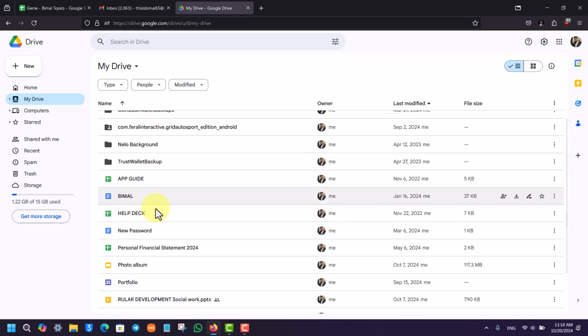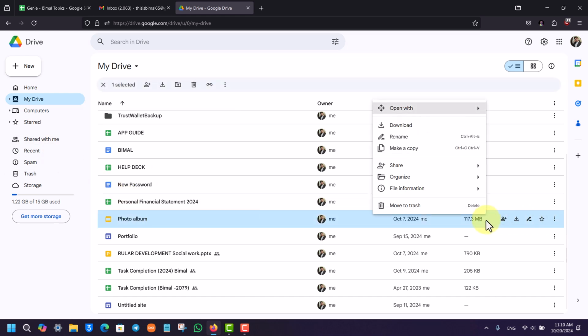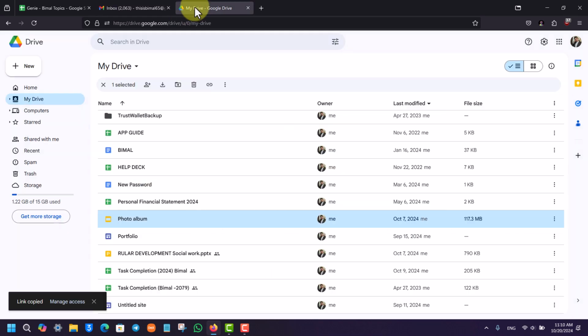So it doesn't have to be a video, it could be any file, right? And once you've done that, all you have to do is right click on it, click on the share option, and you can click on the copy link option. Then you can simply attach it in your Gmail. So that's the way to do it. You have to upload the video somewhere, and it doesn't have to be Google Drive, by the way. It can be any of the services that you might prefer to use.